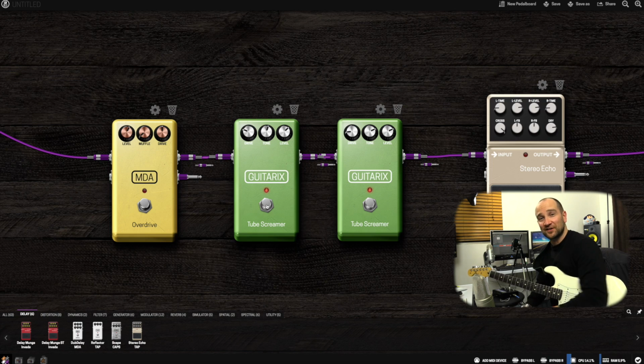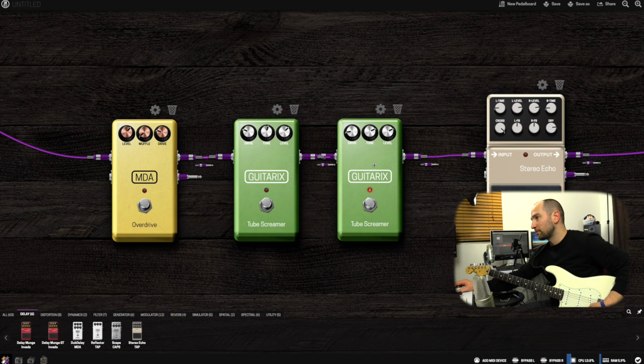There's a reason guys like Stevie Ray and countless other people use two tube screamers together. That's why it sounds absolutely great with the Strat, fattens it out and does all kinds of great stuff. So let's try this MDA overdrive with it now as well. I'm just going to back the gain off and turn the level up. So one tube screamer on and the other overdrive pedal. Let's give this a go.